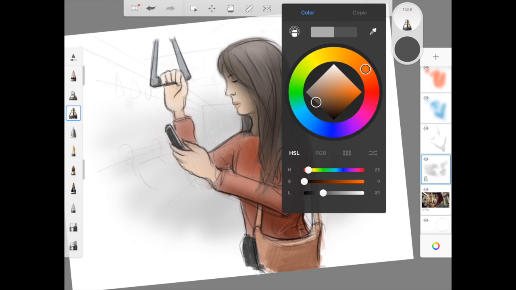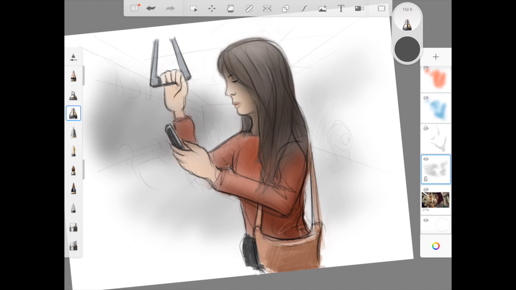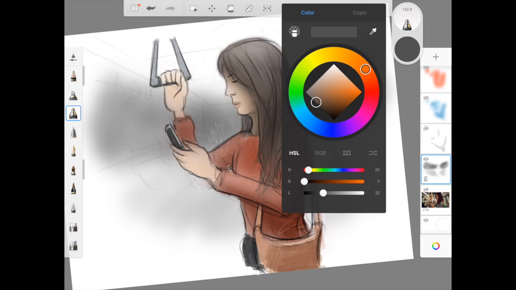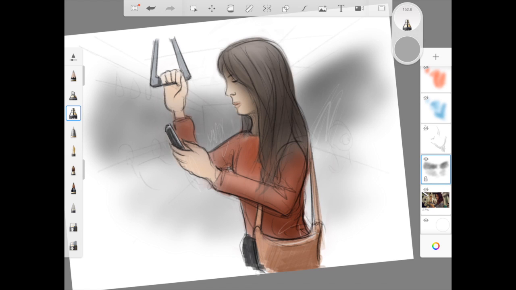Now I'm not 100% sure whether it's going to work having our character in colour and the background in black and white, but I'm going to try it out and let's see. It can be a useful way to just maintain focus on the character and have the background be a bit less important.